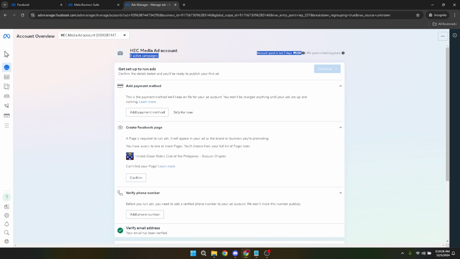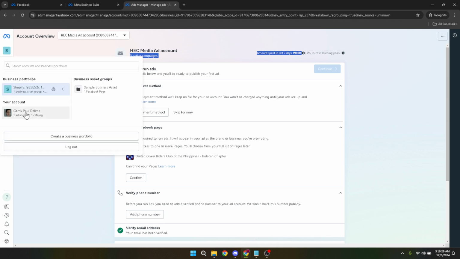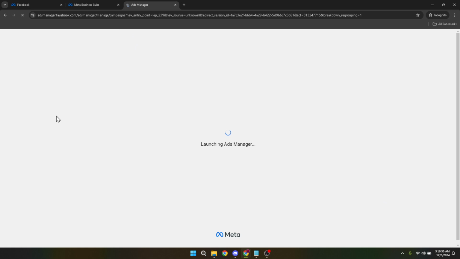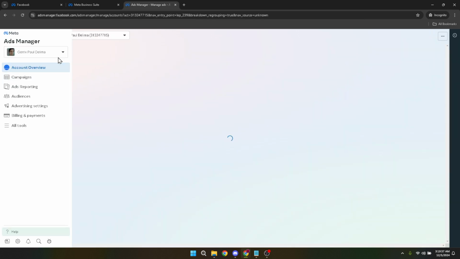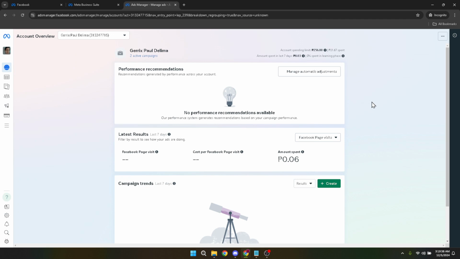Now, while this process is quite straightforward, here are a few extra tips to keep in mind. Make sure your account's payment method is up to date to avoid any disruptions in your ad delivery. If you ever notice your balance getting low, you can always adjust your spending limit or add more funds to your account directly from the Account Spending Limit page. This preemptive approach ensures your campaigns remain active, reaching your target audience without a hitch.